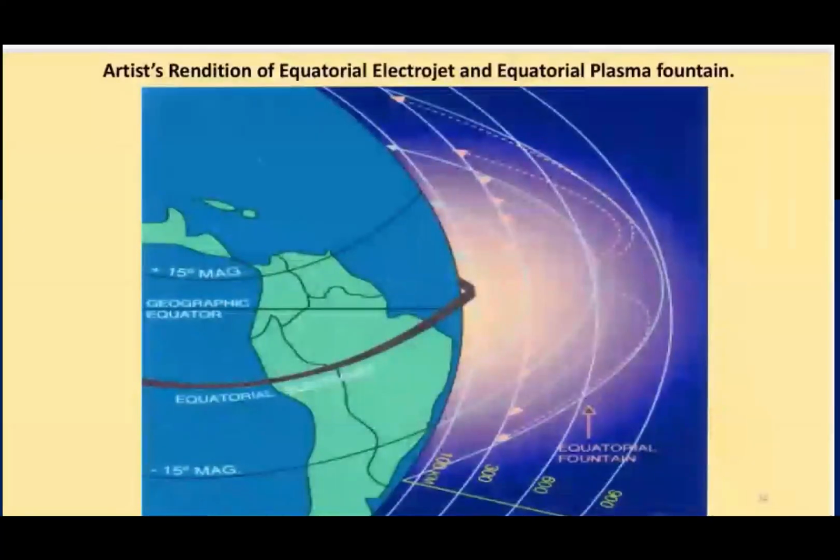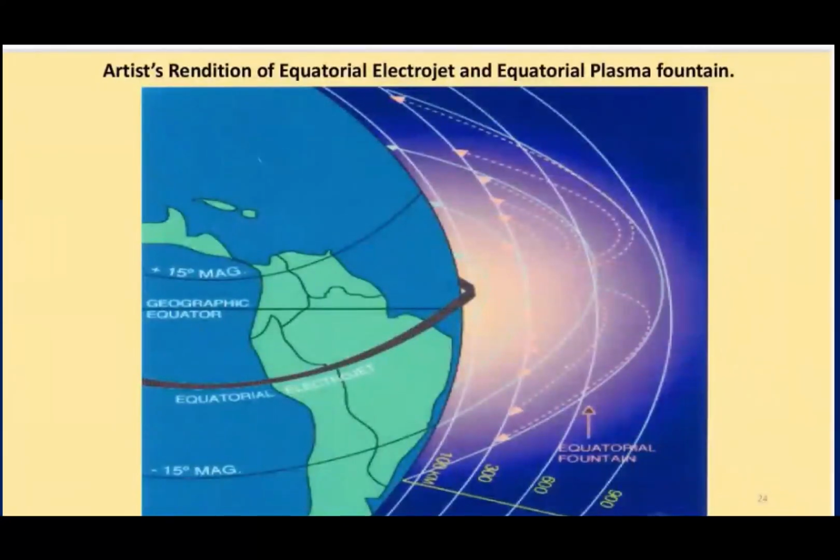So this is an artist's rendition of this electrojet current, the black ribbon, showing it at about 100 kilometer altitude. These are the different altitudes. And this electric field, when it is impressed onto the F region, produces another phenomenon called E cross B drift. The plasma is lifted up. At the same time, it has a tendency to diffuse along the magnetic field line because of the pressure gradient. And so the plasma contours, the plasma lines of motion, are shown by the dashed curves.